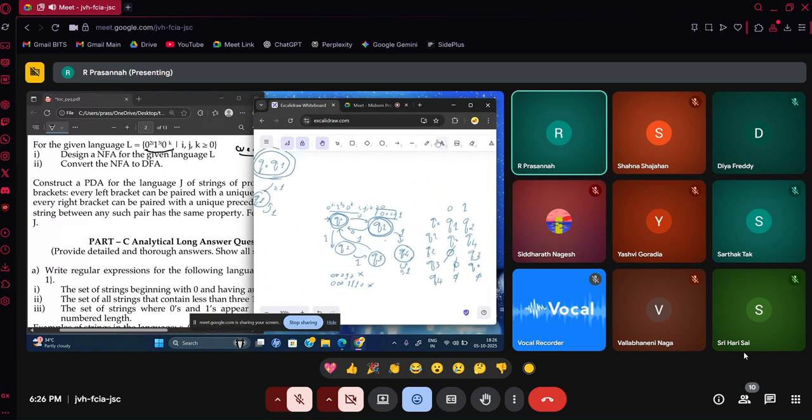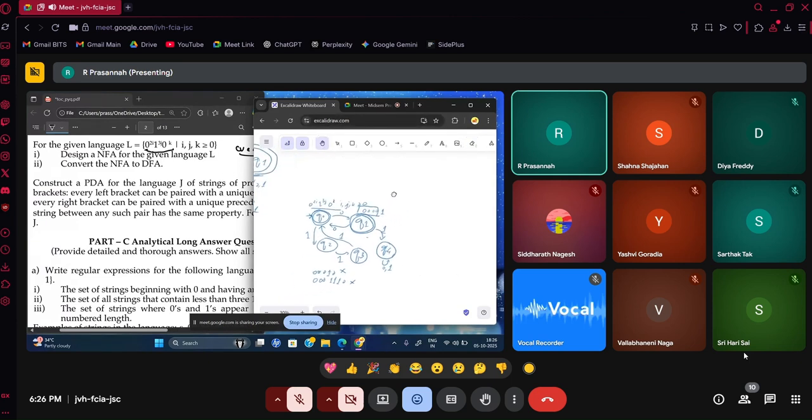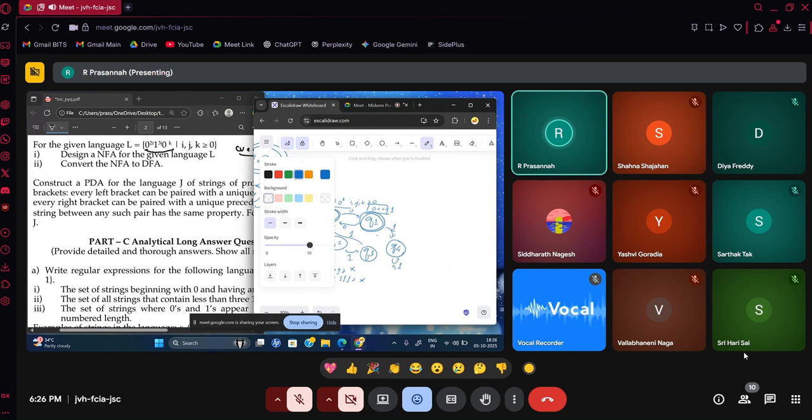So I can just redraw this without having to go through this whole process, because this one happens to be a simple one. Okay, so if I draw here, the empty string is accepted, 0 goes here, and 1 goes here.